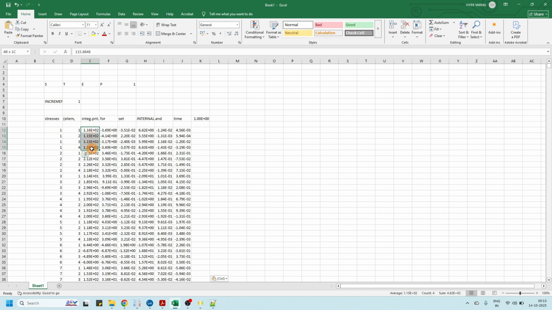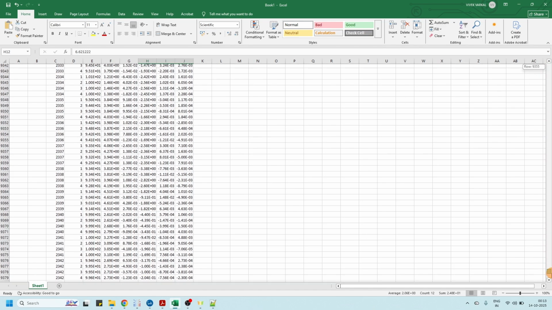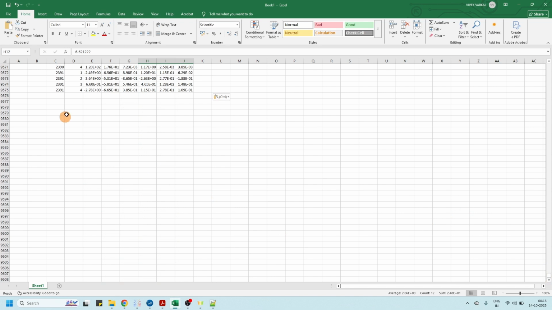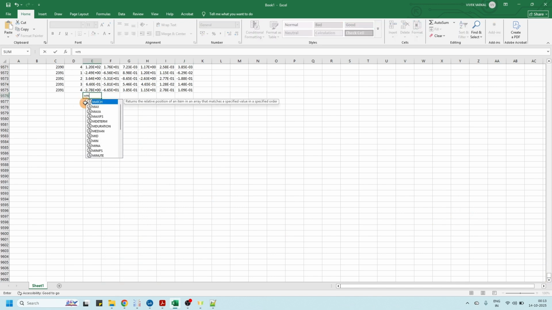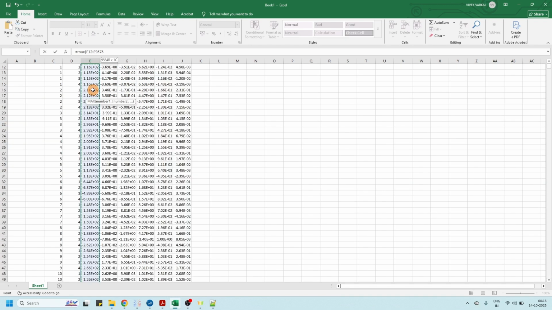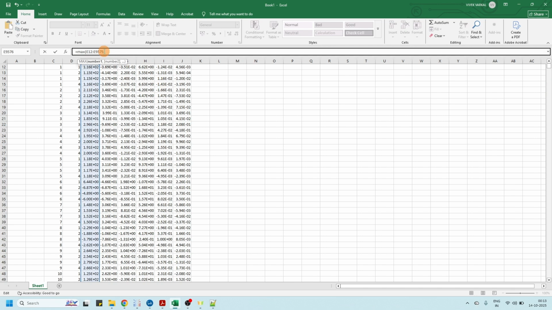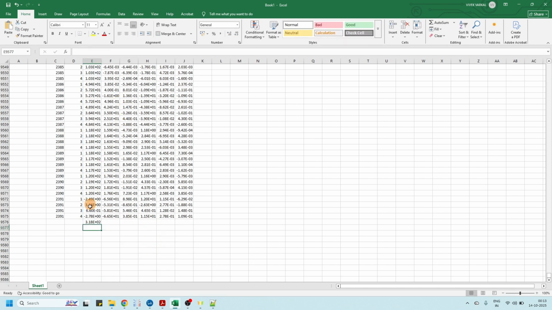And this is S11, S22, S33, and S12, three shear stress components. So let me go to the end and find out the peak stress. I am seeing S11. It is 318 megapascal.